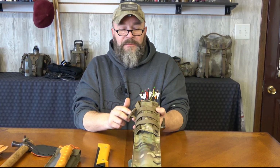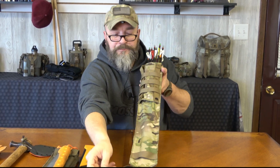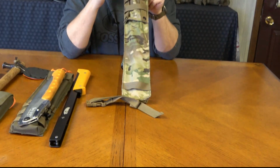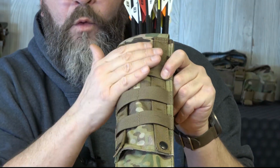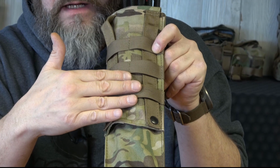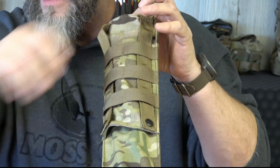But going back to the Bucksaw pouch, same thing as the big boy on the back side. So I'll just hold it up like this. Hopefully you can zoom in and see that stuff. Same thing, you've got MOLLE straps on the back, so you could configure it so it could be worn over a belt, it could attach to a rucksack, it could go around the waistband of a rucksack, the waist pad of a rucksack. You can attach it to other items.